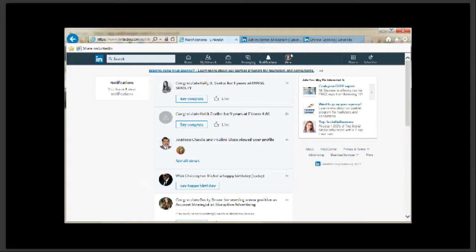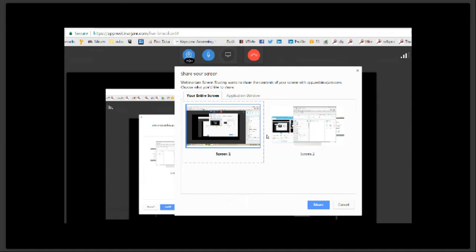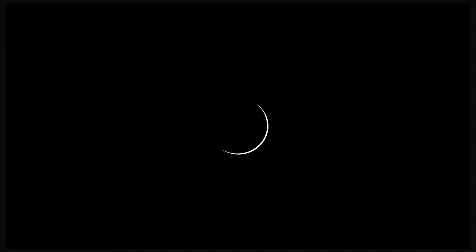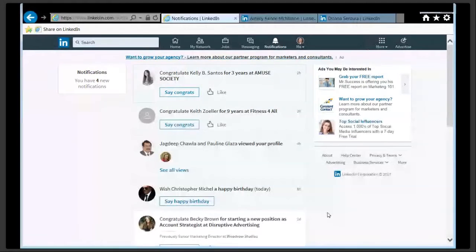It's hard to see. All right, you know what, guys, let me try this. Let me see if I can do something to make this easier for you guys to see. Is that a little clearer for you? If not, I'm afraid I can't do much more. But I just changed the way I'm screen sharing, so hopefully it's a little easier.